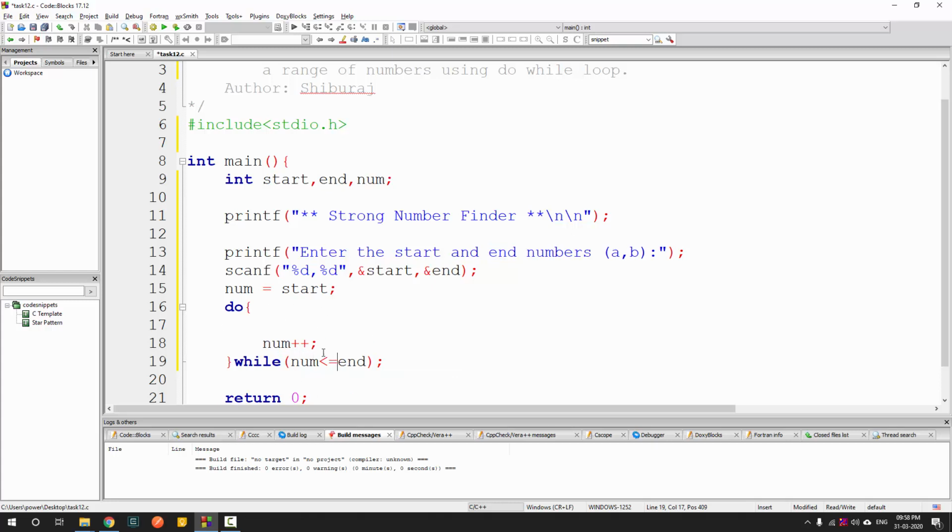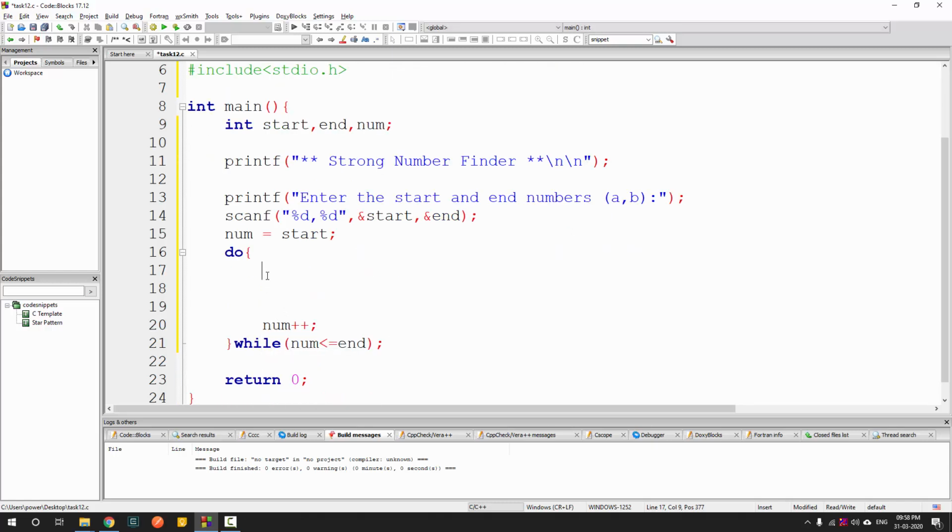So once this is out of the way, now we are ready to write the logic for the strong number. Since we have the number over here, first of all we have to separate out the digits.